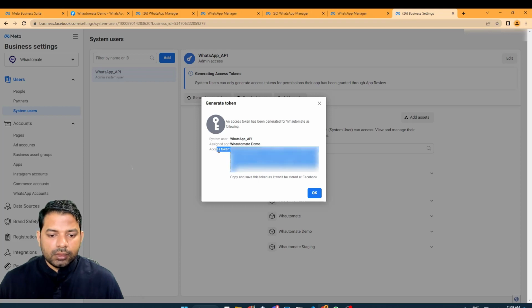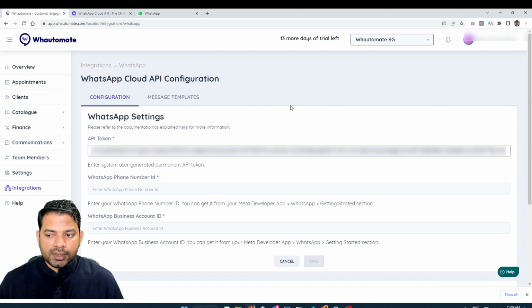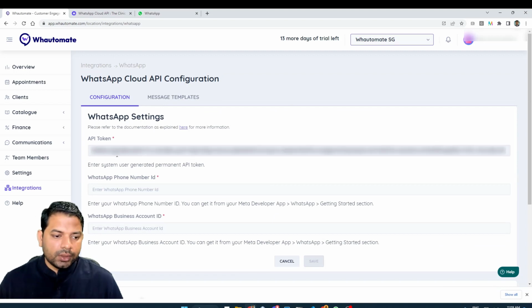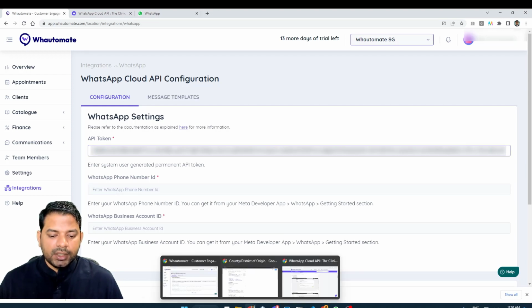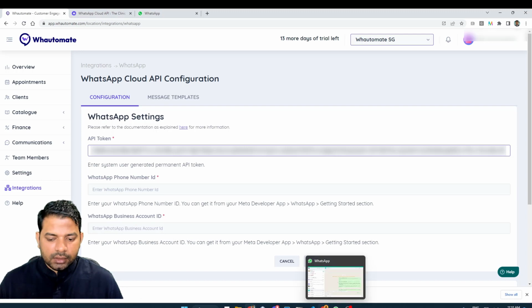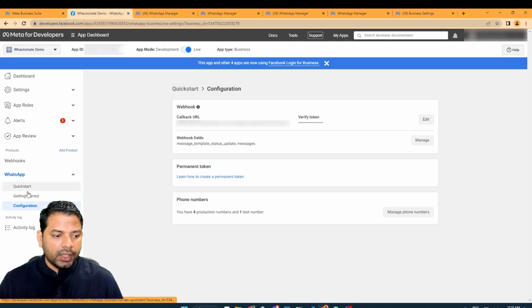Once you get this token, you copy this token and come back to our platform and put that token as the API token. Just make sure there are no additional spaces added to the API token as such. And a couple of other things that we need is go back to the developer.facebook.com, the app, and go to getting started.